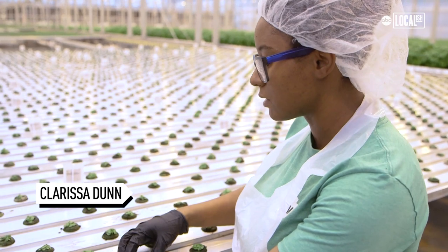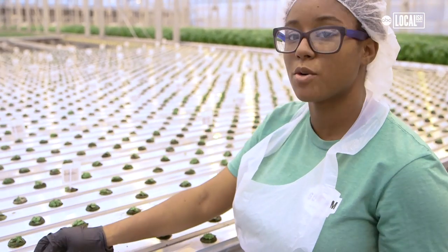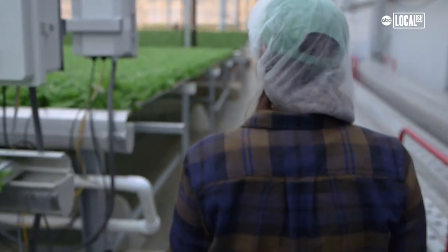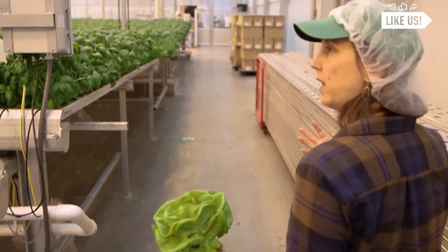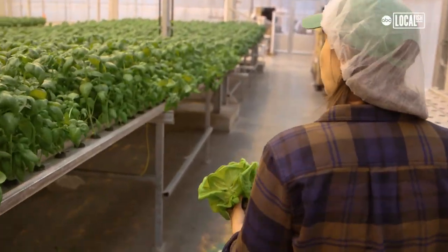Transplanting involves really looking at the plants, making sure that there's no disease on the plants, using the best quality. We have about doubled in size over maybe the last six months and we've gone from about 150 to 300 employees. Basil likes it warmer, it likes it sunnier. Lettuce is more of a cool season crop and basil is a hot season crop.